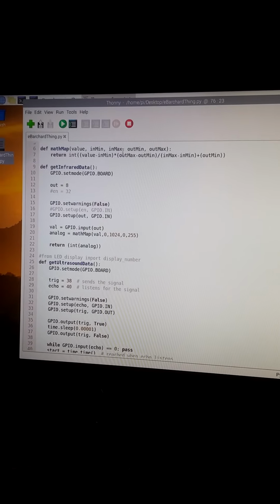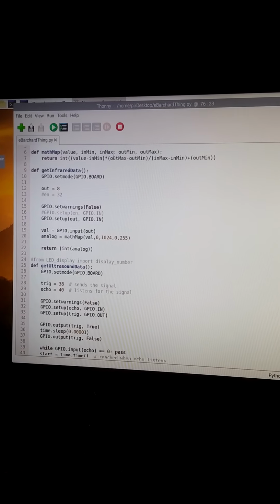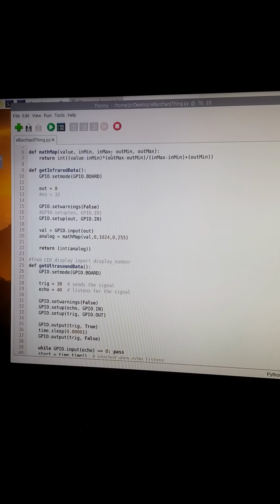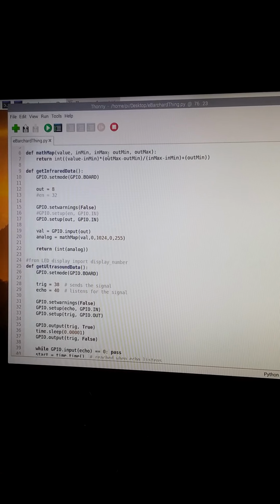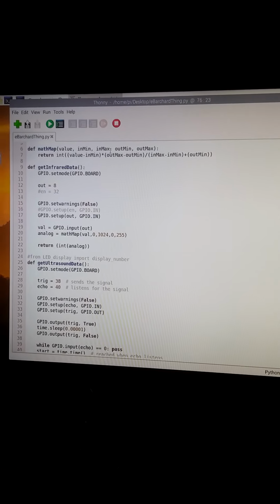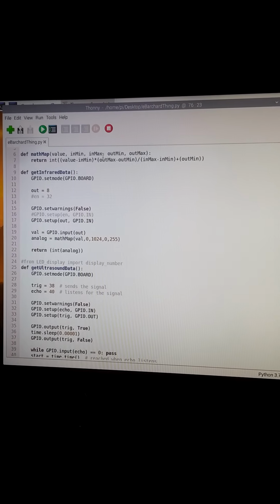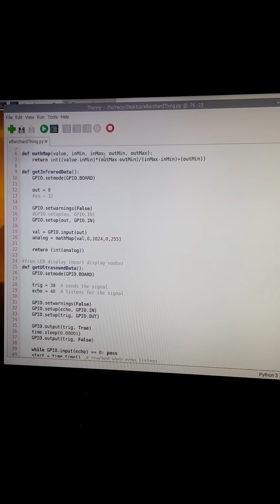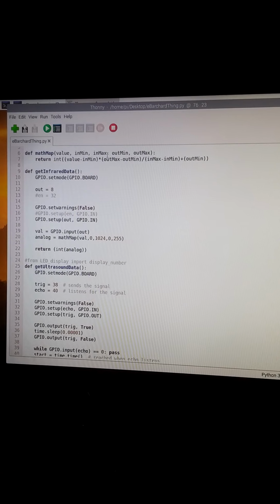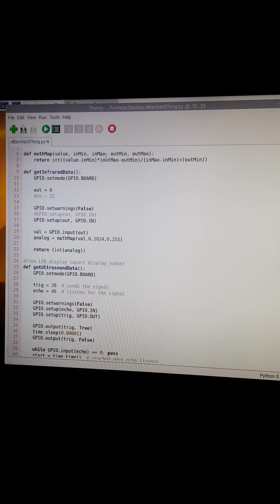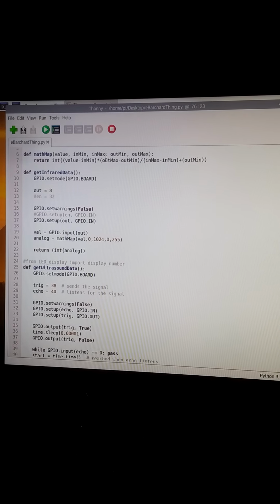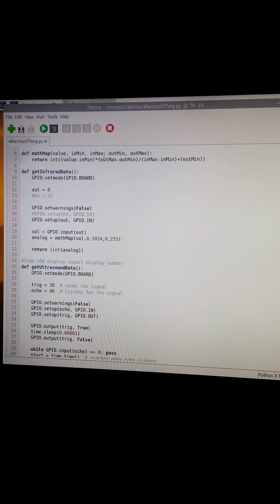So val is just taking the input, unfiltered data from the sensor and putting it to val, and then analog is converting val from an analog to what I thought would work best in the chart.